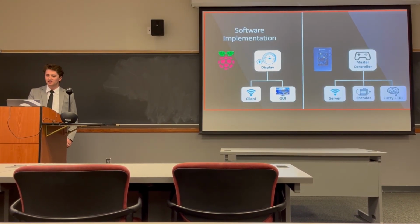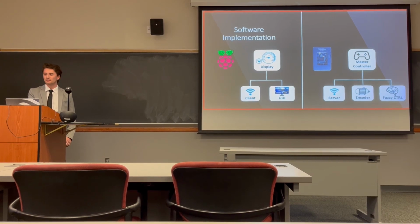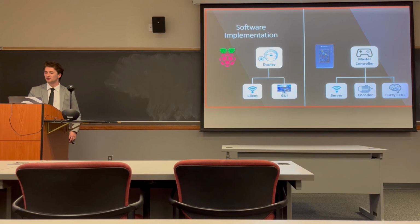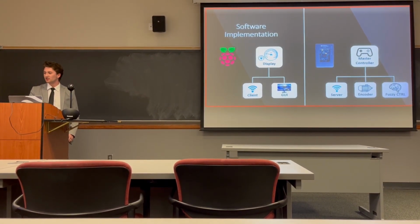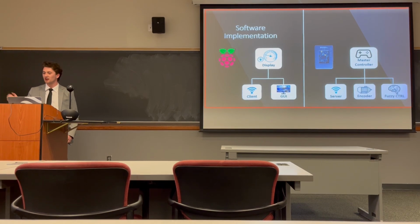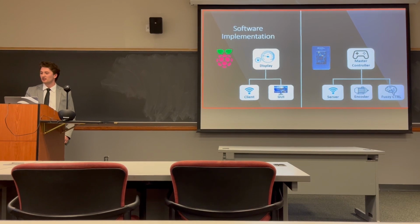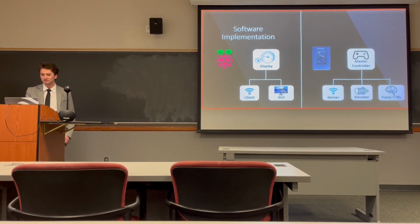Here's roughly how things were implemented on our car. With the Raspberry Pi, we made a client to request data from the server and a graphical user interface. And these two elements were combined to have a display in the front of the car. And for integration of the master controller, you have a fuzzy controller, which is our control scheme, which Trevor will talk about soon. We have an encoder, which just gives us the wheel speed, and the server, which talks to the Raspberry Pi, and those are all integrated.